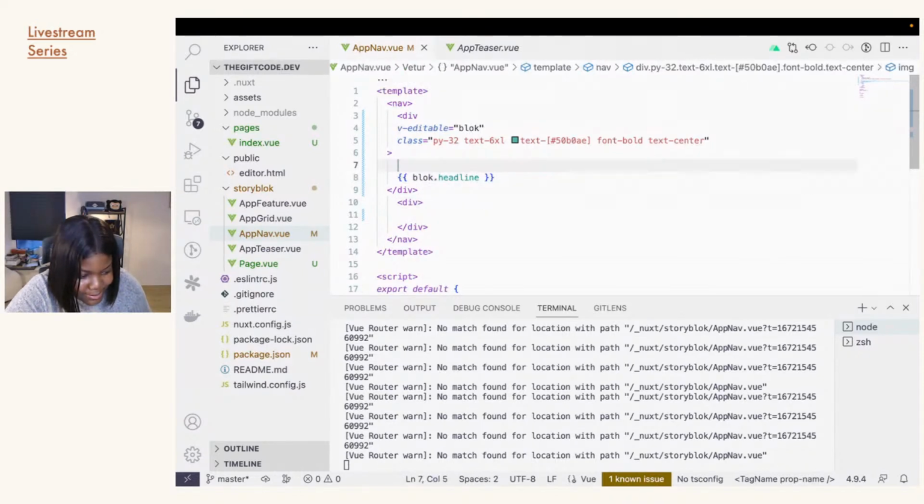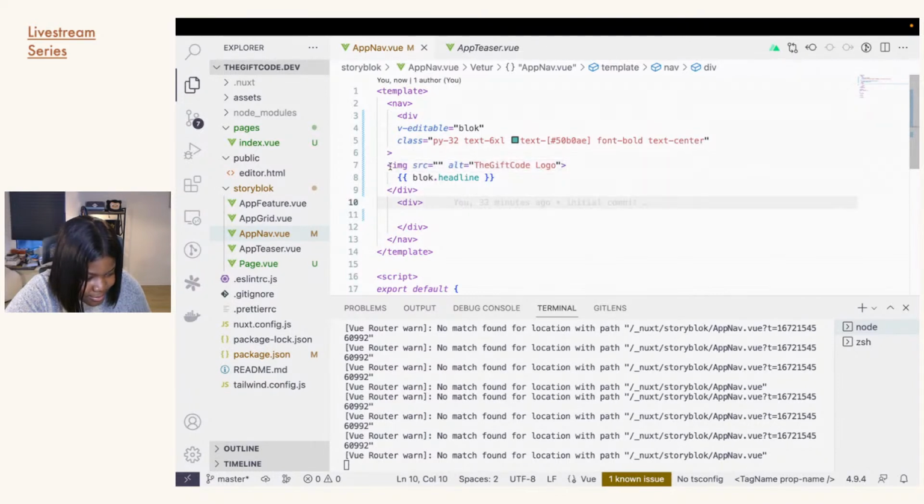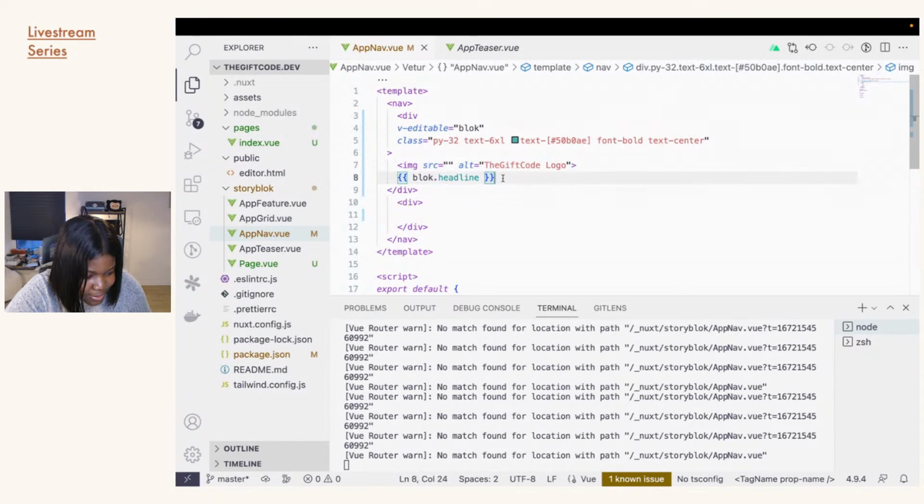I don't know if that makes sense, but we'll try. Voila. Why is this thing not doing it? Then we'll make the source to be block.logo, right? So we'll make it block.logo like that. Let's see if it works.